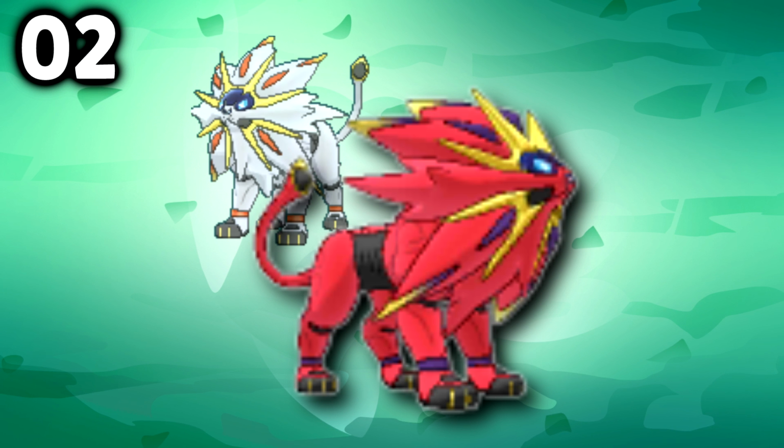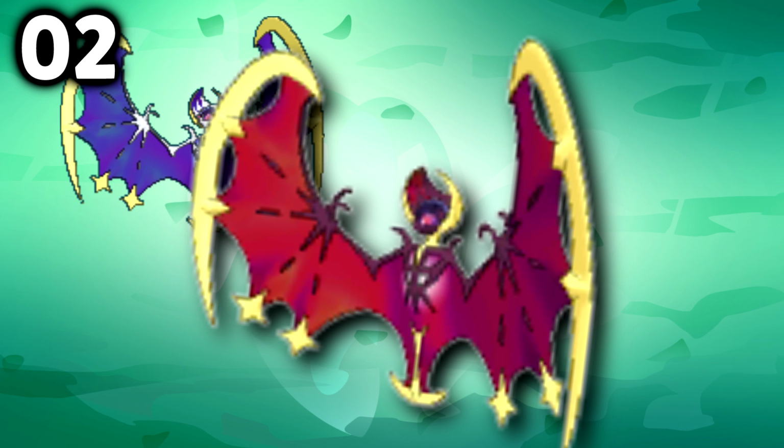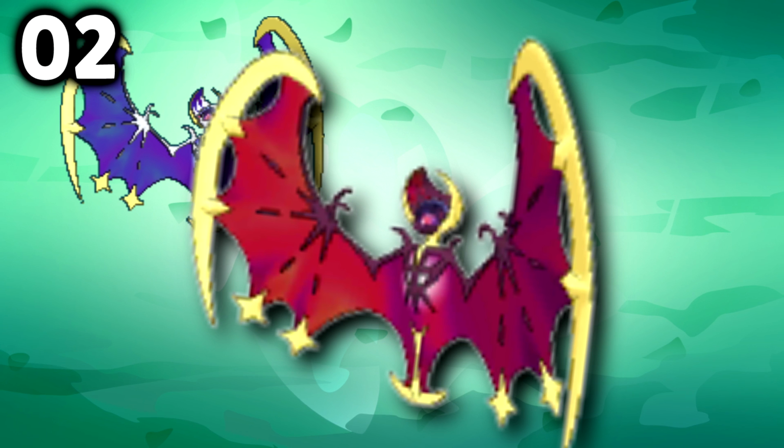Now, we go to Lunala, and here we go from having that purple tint to just a really vampire-looking tint of red and purple. The shiny just looks so beautiful. It's just so majestic in a way and in a sense. Just, I don't know, looking at it, it's just so perfect. That color fits it so well, and I'd love to have also a shiny Lunala. So I've got to say, these 2 perfectly fit on this 2nd spot.